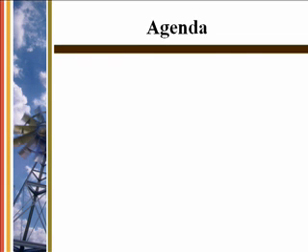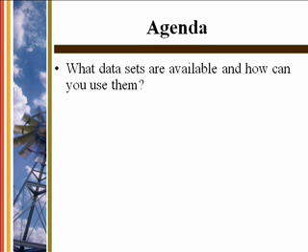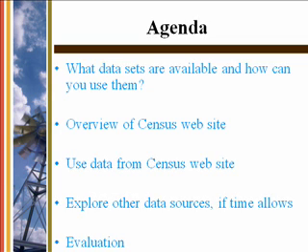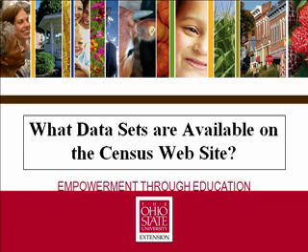The agenda for this podcast: we're going to talk about what data sets are available and how you can use them. We'll give you an overview of the Census website. We'll actually use the data, and then explore the other data sources. So let's get started. What data sets are available on the Census website?